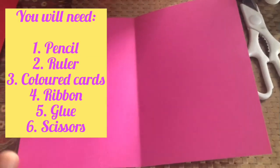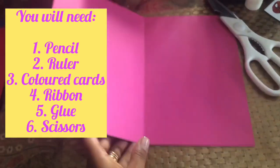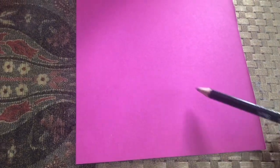What you need to do is get yourself an A4 card. I've got 3 here. And then just fold it in half like this. And then cut it out in the middle. So once you've cut it out in half, you just want to do the design at the bottom, and you can just mark it with a pencil. Just like that.